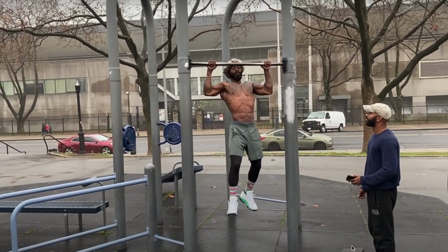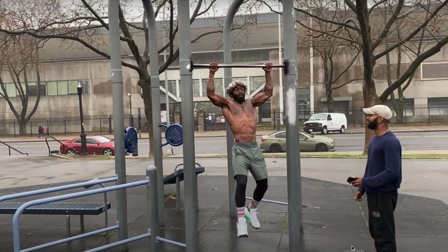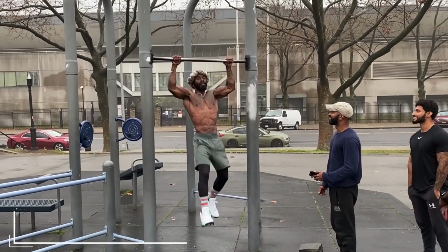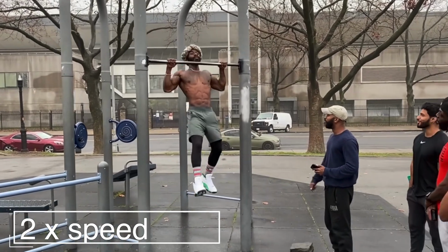And they're doing this thing called the 50 pull-up 100 push-up challenge in under 5 minutes. How does that work, Pete? Well, let me explain it to you. You do 50 pull-ups and 100 push-ups in under 5 minutes. But yeah, these guys make it look super easy. One guy does like 40 pull-ups in a row and then just pounds out the rest. And yeah, they're getting it under 5 minutes.